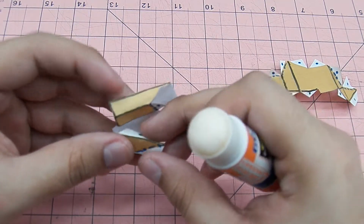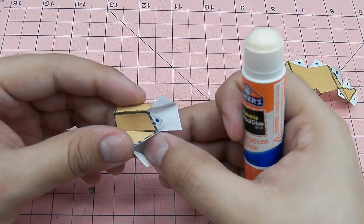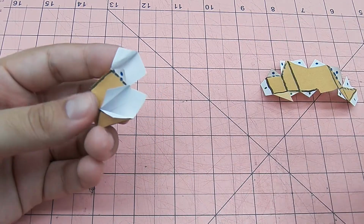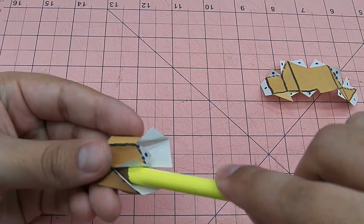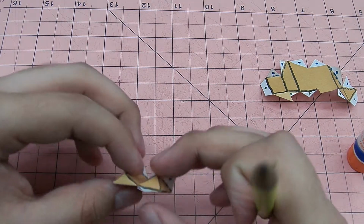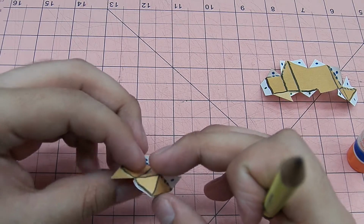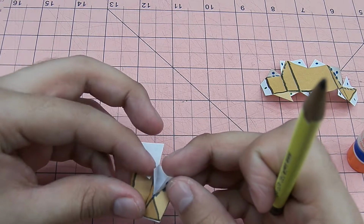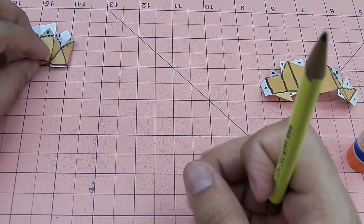And this part here is gonna end up gluing right next to this guy. Right, and then you could use your pencil. Go in here and then press it down with your finger behind it as well, so that way you don't fold it eventually. And there you go. So that's number 8 done.